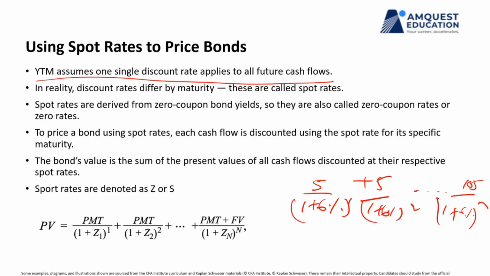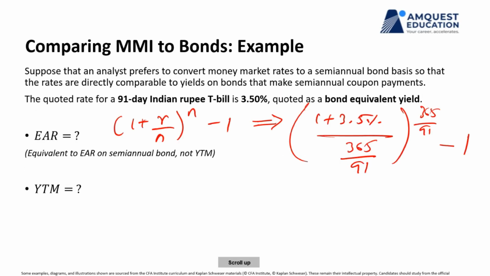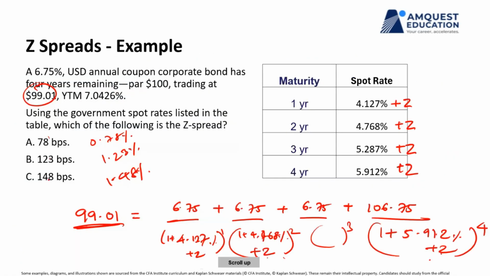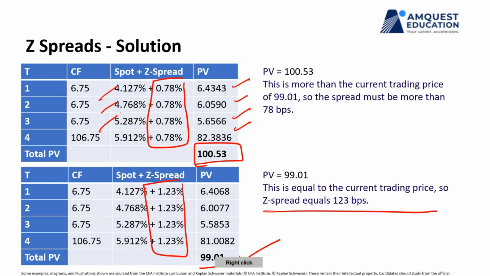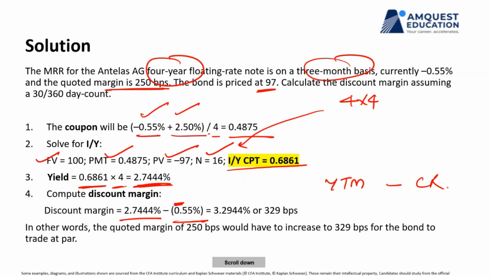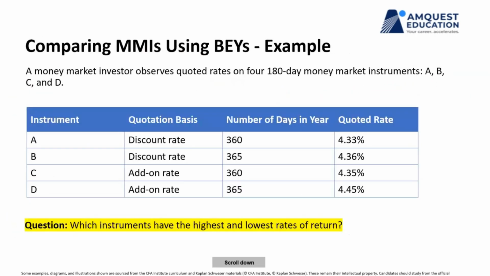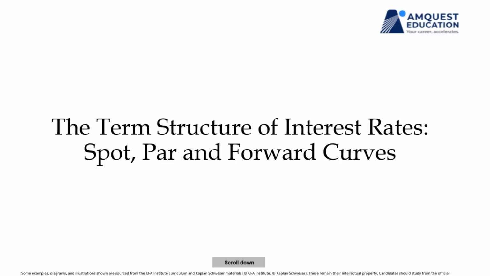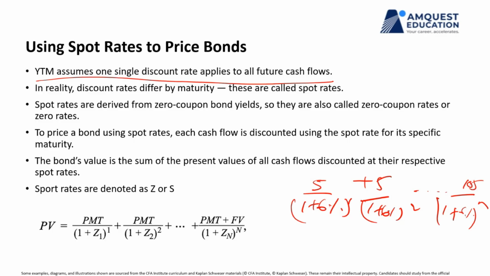But in reality, different discount rates are applied based on the maturity, and these are called spot rates. I think this should explain why we were discounting some numbers using different rates previously. In some of our examples before the break, we said every number will be discounted using a different rate. The reason to use a different rate is that different rates may better represent the risk from a borrower perspective or lender perspective. So in reality, discount rates differ by maturity. They are called spot rates.